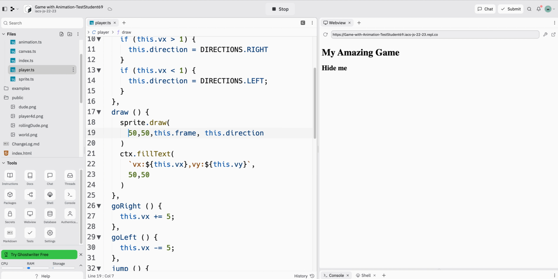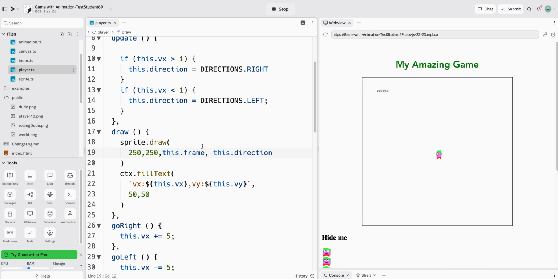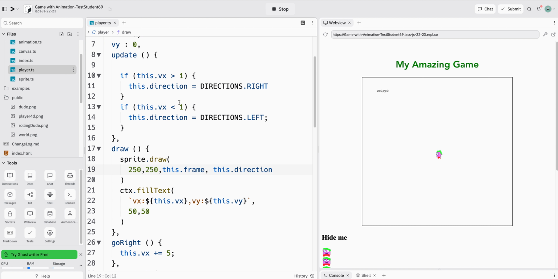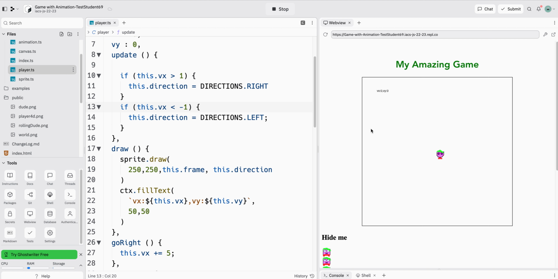Oops, that's going to be on top of my sprite, so let me move my sprite. Okay, and I can see my issue already. I should be still at first, so that should be, there we go.